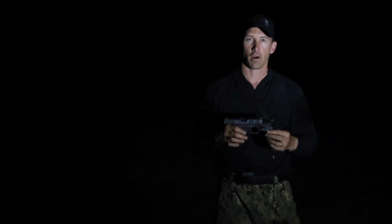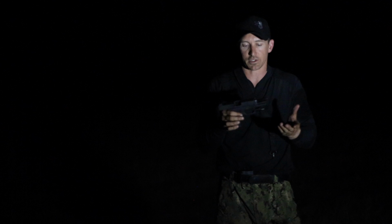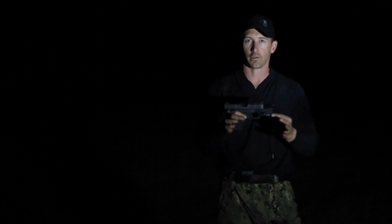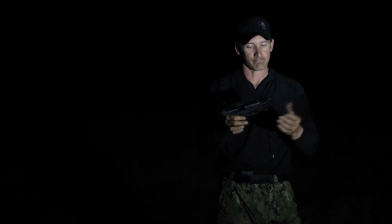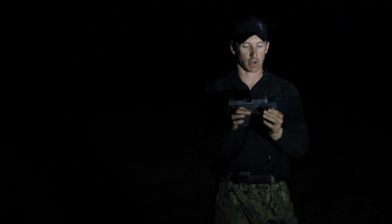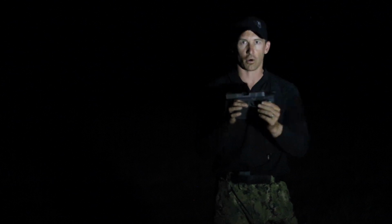But I'll tell you what, it's a really great light. And again, I think it gives you no reason not to have an extra light on you that's already on the gun, and it's great. I love the control features of it. The momentary buttons, good spring tension on it, and it's momentary only.